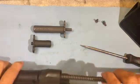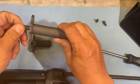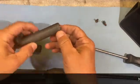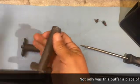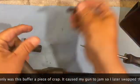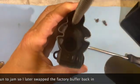All right, had to change perspectives here because I actually had to wait until this heavy buffer came in from HK parts. I have to say it was fairly annoying to find that the end cap here was not staked in any way. So I had to basically take a center punch and go along and stake it on, because when I test fitted it, the screw actually backed it out and the springs and plunger and everything came out. Pretty annoying for $100. All right, but that's been addressed.